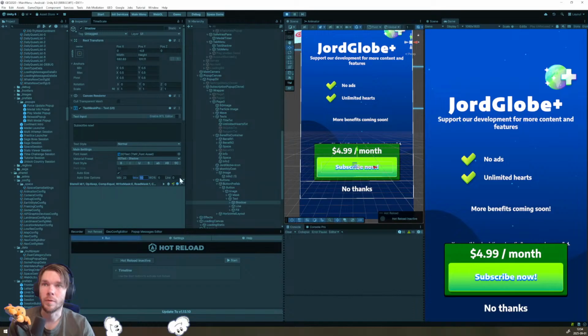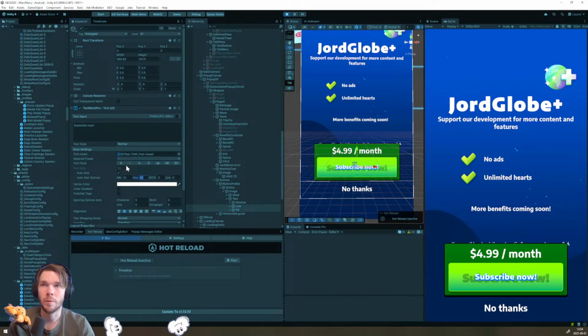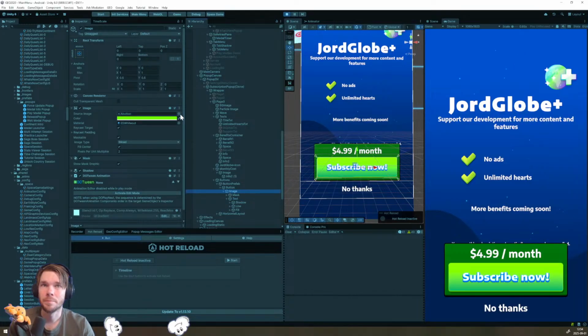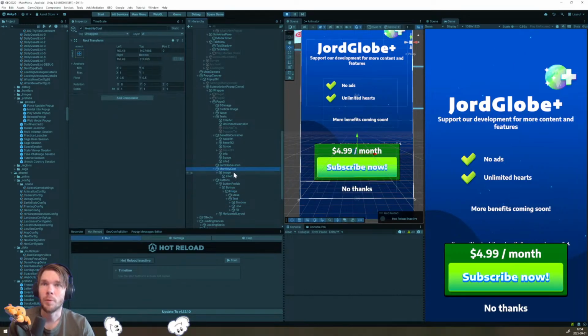Oh, we have a max size, so this could be like 70. Could do something like this. It doesn't look too good though. It doesn't fit the rest of the style at all.